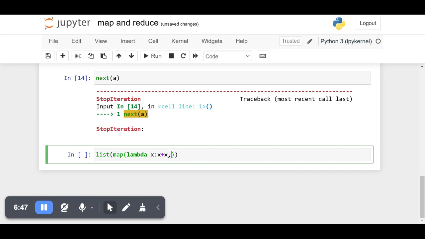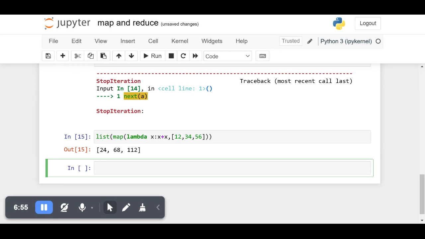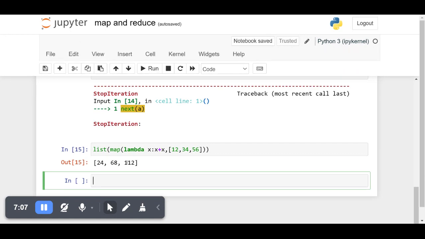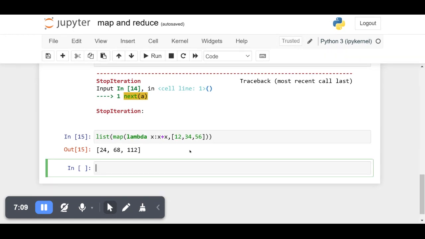Now what happened? I create only one variable, so you need to pass only one. I will get the value, and that value itself I will add. Okay, x plus x, the same value is added. That's why I gave one parameter. This value is directly stored into x. So x plus x means 12 plus 12, 24. 34 plus 34. Okay, you can use it directly.